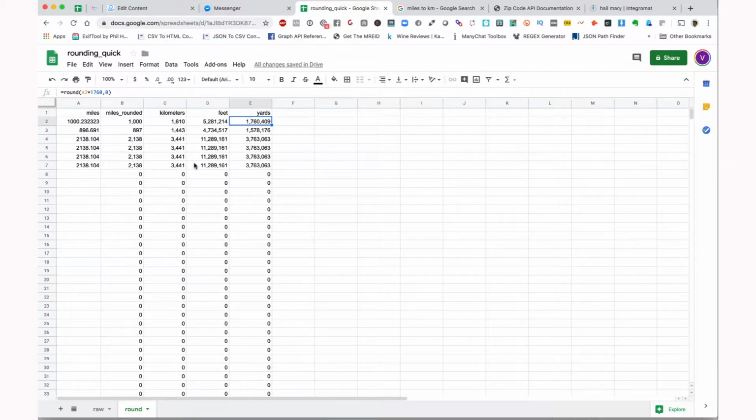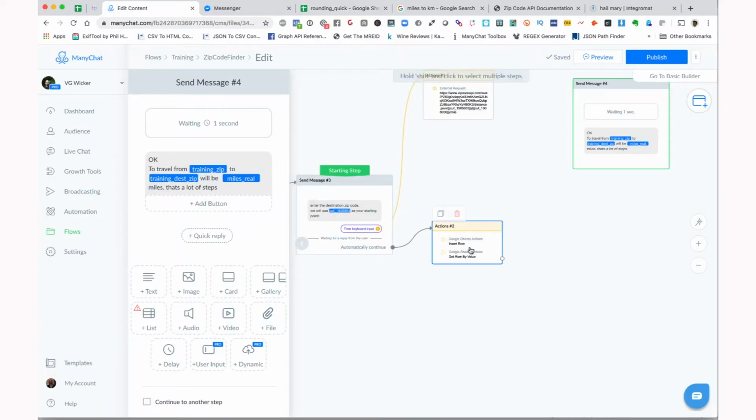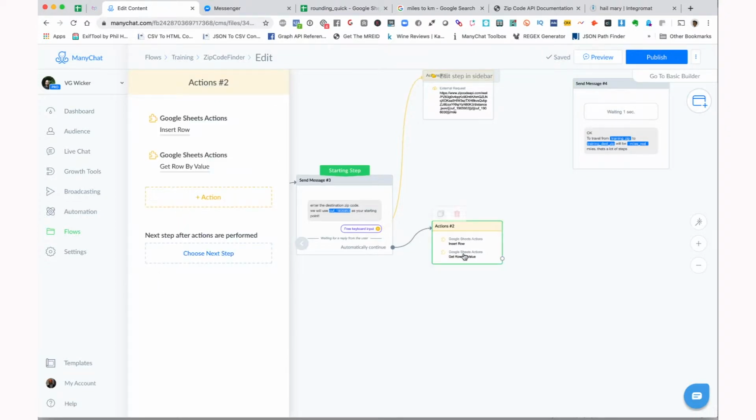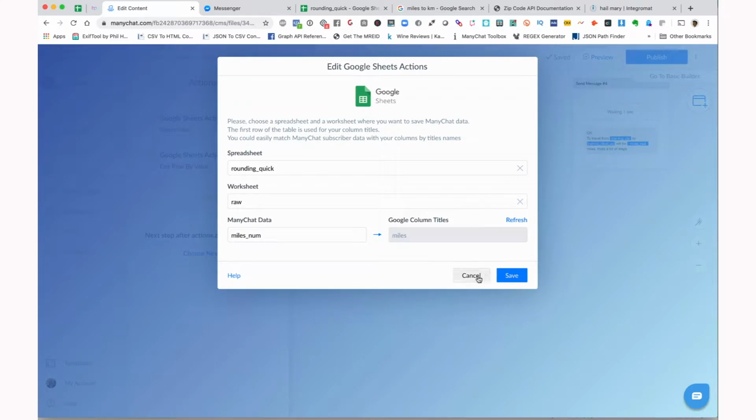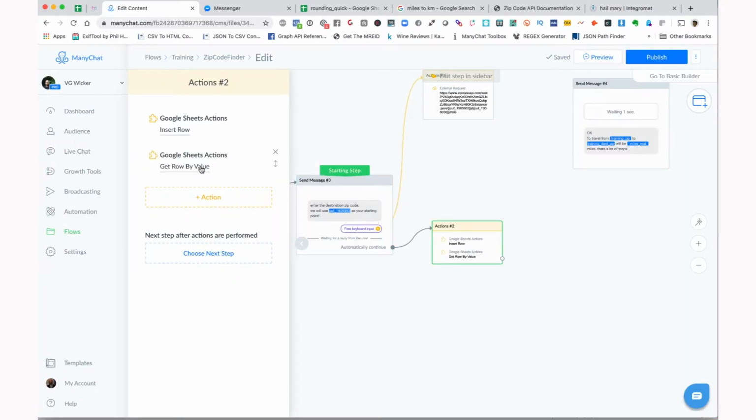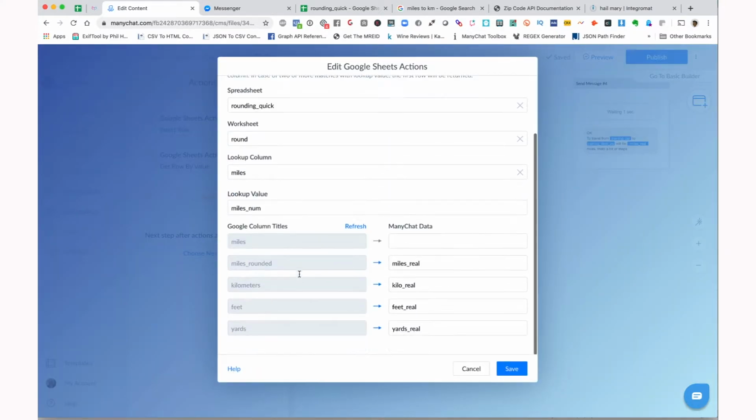All right? But what I found when I was trying to pass this value through into ManyChat, just by going out to insert a row and get row by value, because I first wanted to insert the miles number and then come back in and bring out the text values, the kilo, real, kilos, was that it did not work. What happened was it stripped out the commas and the formatting.